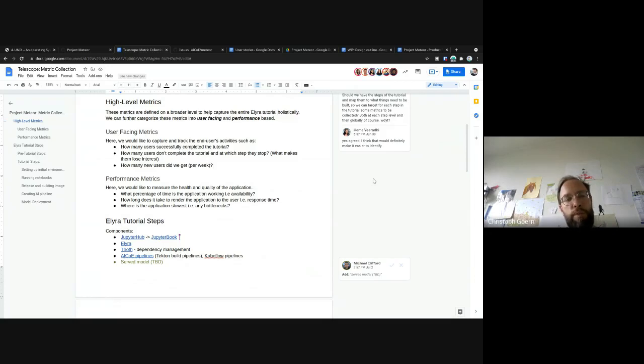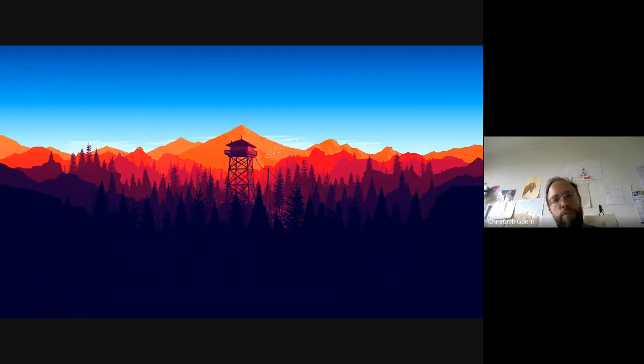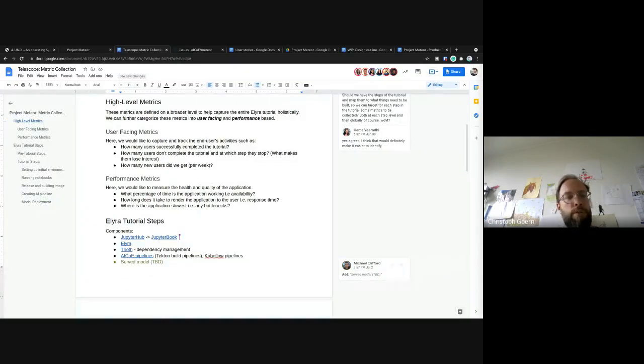I wonder if user-facing or performance metrics is a good distinction. I mean, it is obviously correct, but maybe it's worth to really have a look at the persona a metric is targeting, right? So I'm pretty sure that the performance or the time required to deliver an up and running Elira tutorial, so the time it takes to deliver the tutorial, that might be an interesting metric.